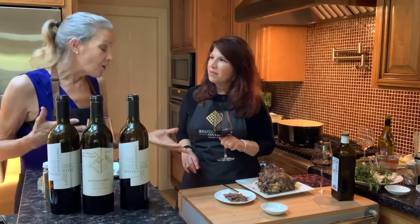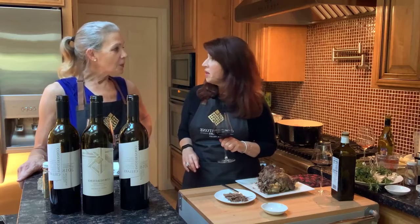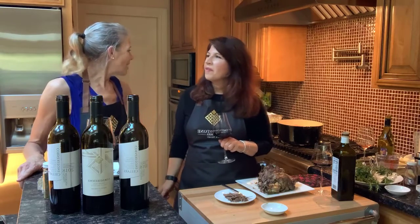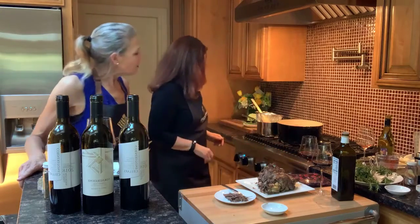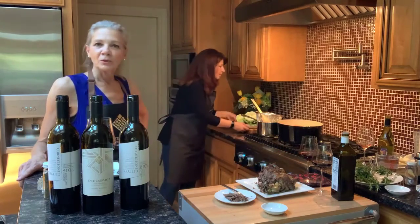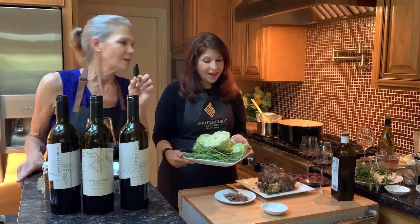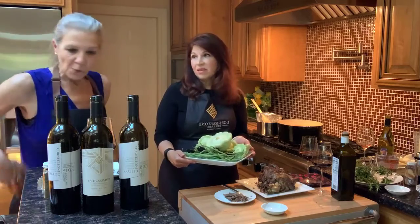This has been great. So now we actually have a lovely dinner coming up afterwards. We've got some vegetables that we're going to saute to go along with this. And where are they from? Those came from Sean Robinson, our hospitality manager at Cornerstone Cellars. Thank you, Sean. We appreciate that. We've got some squash and some haricot vert. We're going to prepare that and probably do a saute on that. Oh, and he's got purple jalapenos. I am not sure what to do with these yet, I've never seen them before, but they're jalapenos, and so, you know. We don't get those in Tennessee.